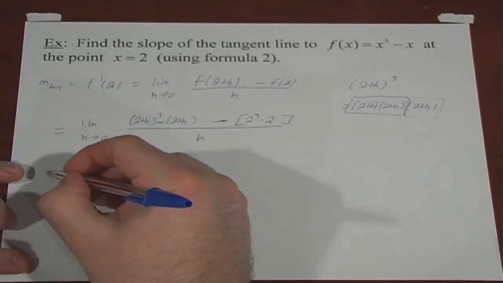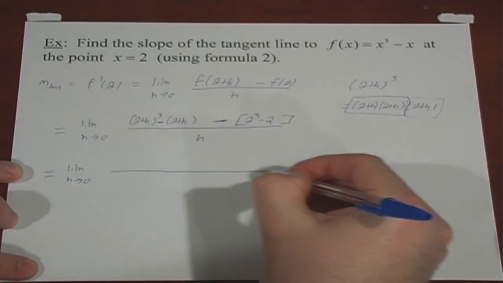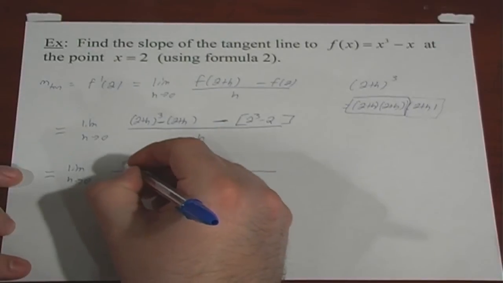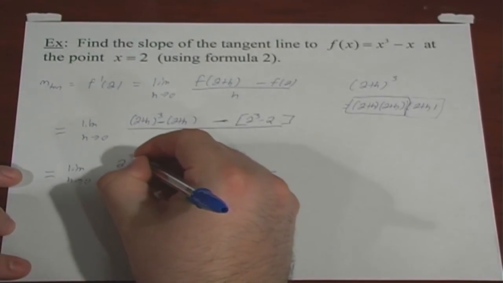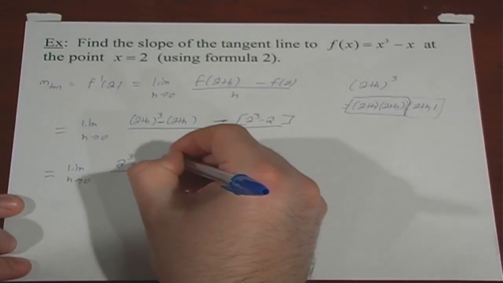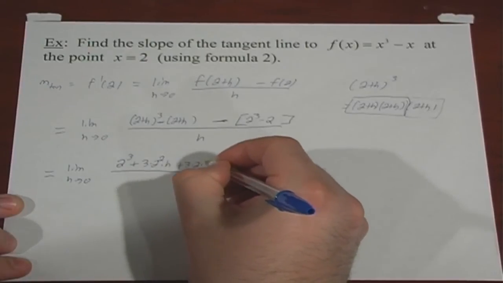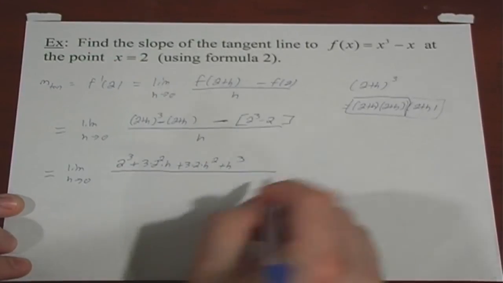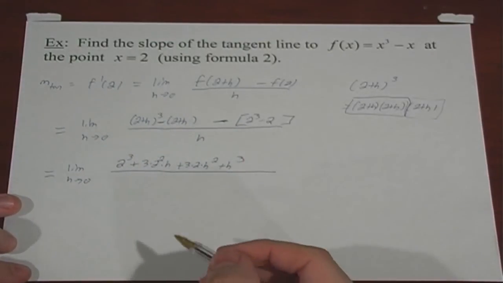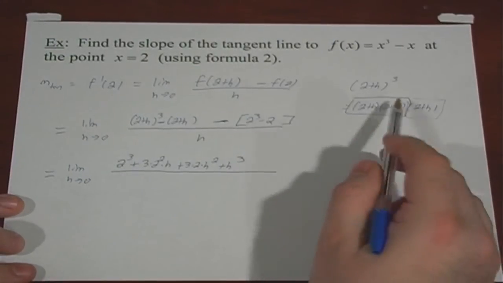What I'm going to do is just do it all at once here. Assuming you know the formula or you paused the video and you got it, let me see if I can remember actually what the formula was. I think this is going to be 2 cubed plus 3 times 2 squared times h, plus 3 times 2 times h squared plus h cubed. This whole mess is the 2 plus h cubed. Again, if that looks really weird, it's because I'm applying a formula; if you don't remember it, then don't do it that way. Go ahead and multiply all this out.